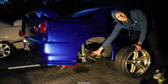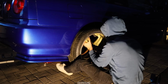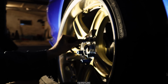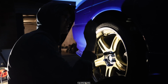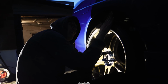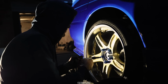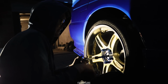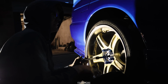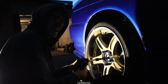One eternity later. Okay, rotors on, calipers on. We got the extended studs right here. Let's see if it finally works. I am a little bit nervous when we lower the car down because these are offset 24, and I see right now that they are seriously flush with the wheel arch right here. I didn't think they were supposed to be that, but my other wheels are offset 18 also. So since these have like 6 millimeters more in, I would assume these would be a better fitment, a little bit less aggressive. But now I'm actually a little bit nervous, to be honest.